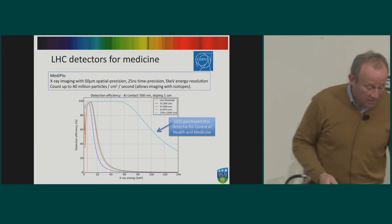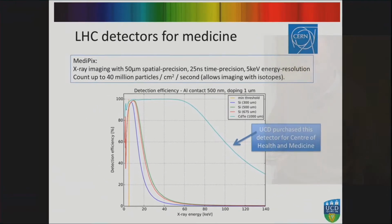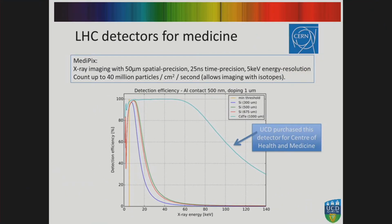So, for instance, we've got this idea. Ronan has a suitcase with him. It's a little one. He's very proud of it. He got it yesterday. It's a Medipix detector that was developed by a Synergy team out of CERN, and it does all sorts of interesting things. But this is really what it does. It's got a pixelated, energy-resolving detectability out to 140 kV. It looks like a USB stick to all accounts, and it plugs into a laptop via USB cable. It's about 10 grand. It's really very nice.